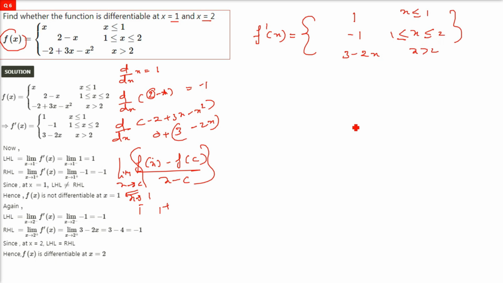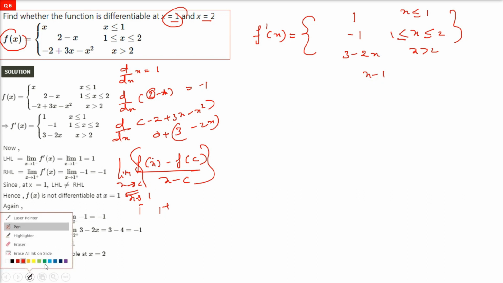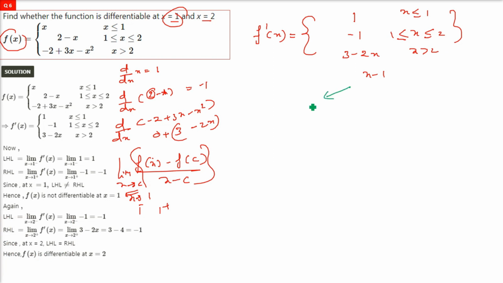Now we will do the left hand limit and right hand limit, not for continuity but for differentiability. We'll do the same thing but for differentiability. This is the left hand derivative, LHD, we used to find out, but we have already taken the derivative. So we will do the right hand limit and left hand limit for the derivatives which we just found out. That is, we want a point and we want a tangent. So that tangent means the LHL has to be equal to RHL for the function which is given to us.